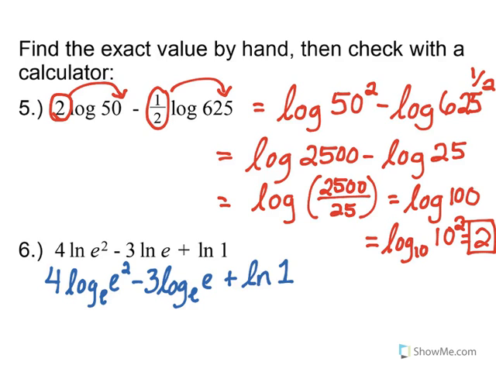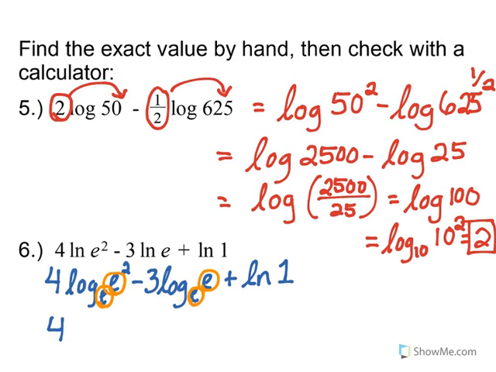But if it helps you visually to see log base e when you're trying to do exact value, that's okay to write. This step really is not necessary if you recognize that natural log ln is log base e, okay? But again, if seeing it helps you to recognize that you have the same base right here and right here and right here and right here, then go ahead and write it, because if it helps you, then I want you to do it. If you don't need it, then go ahead and just write your next step.